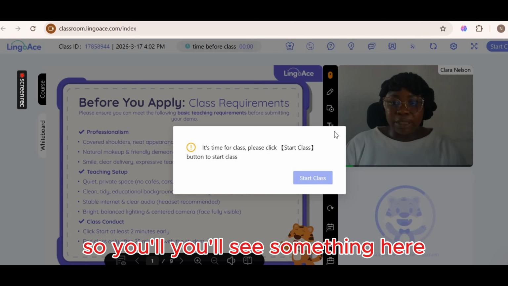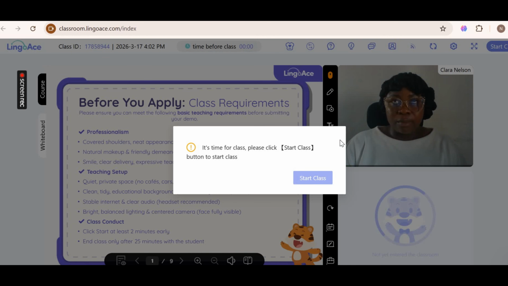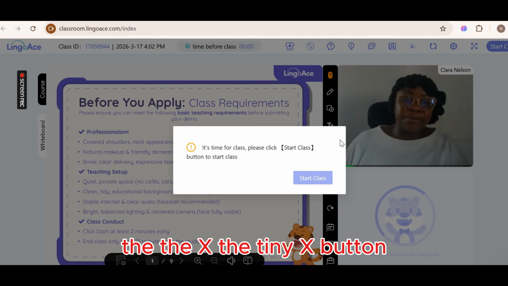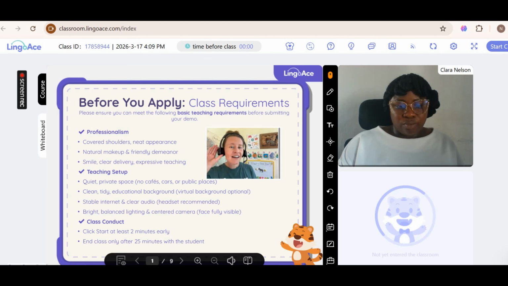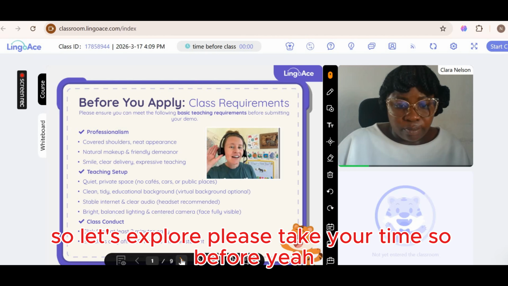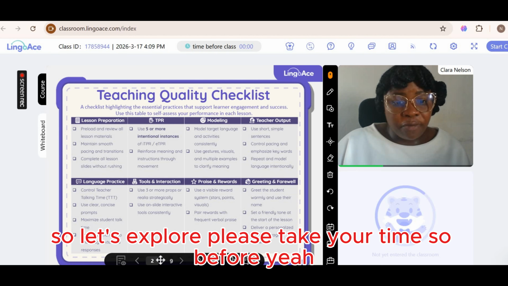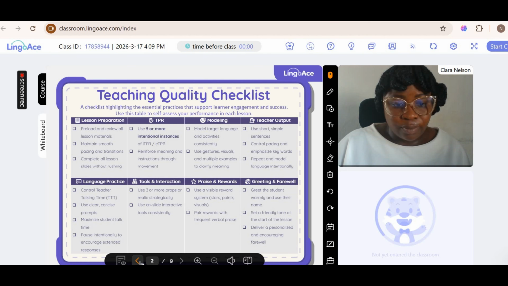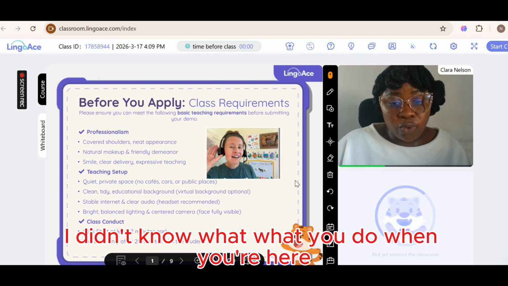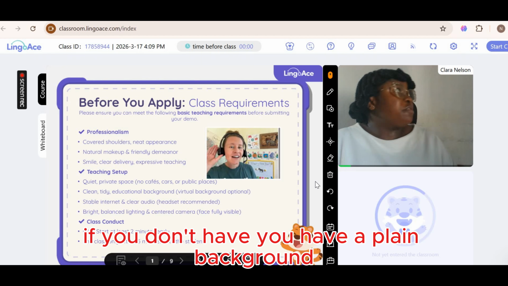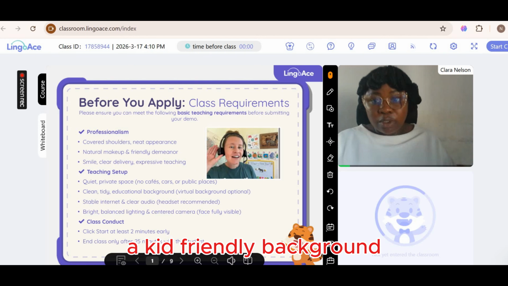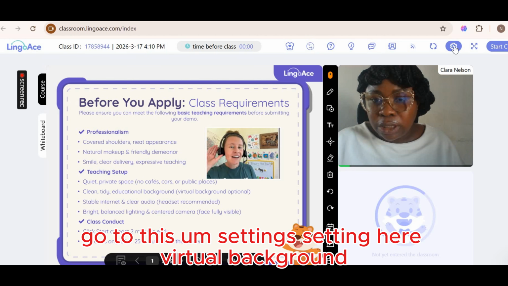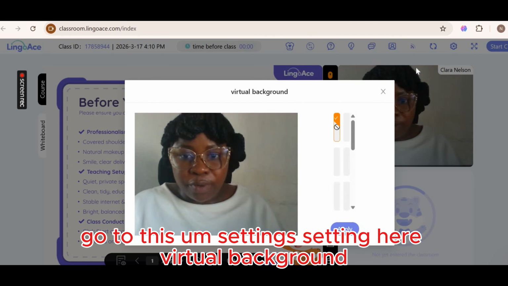So you see something here, the tiny X button. If you don't see it, please click on escape. Look at your keyboard and click. So let's explore. Please take your time. Before we explore, if you have a plain background and you don't have a kids friendly background, just go to this setting here, virtual background.